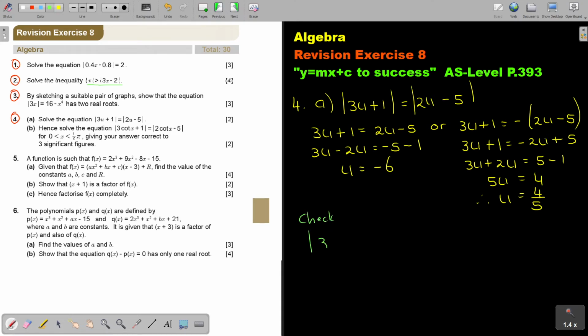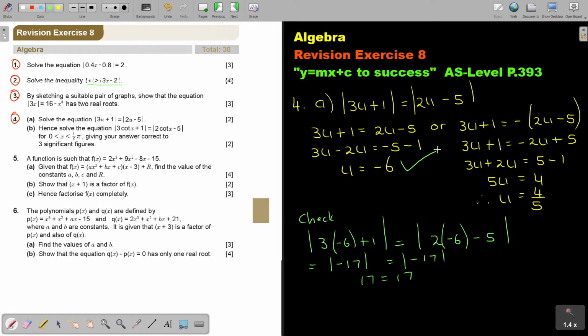So if I'm putting the 3 and I put the negative 6 plus 1, always remember to do the check, especially if there's an absolute value on that side also. So 2, and then it's negative 6 minus 5. Okay, so this is going to be negative 18 plus 1, so it's going to be negative 17. And this is going to be negative 12 minus 5, so it's also going to be negative 17, but at the end 17 equals 17, so yes. And then I'm always doing it like this. You do exactly the same, but now you just substitute, and let's just clean this because the answer will be different here.